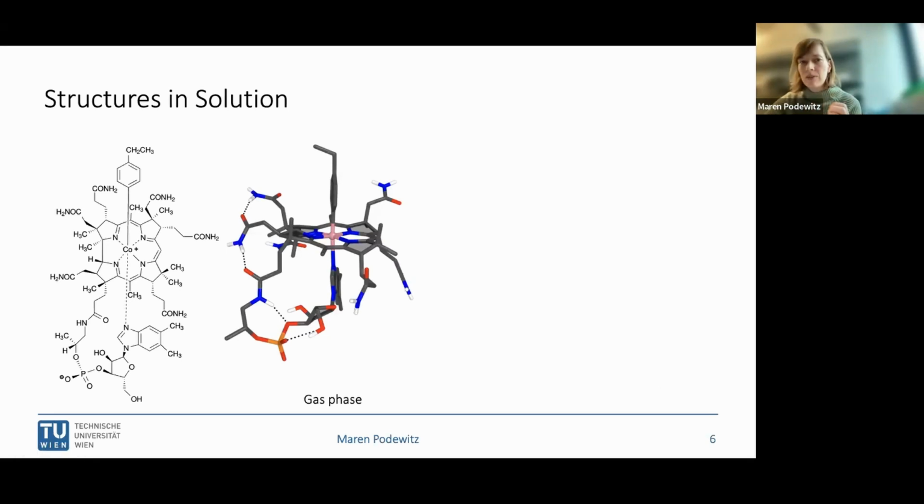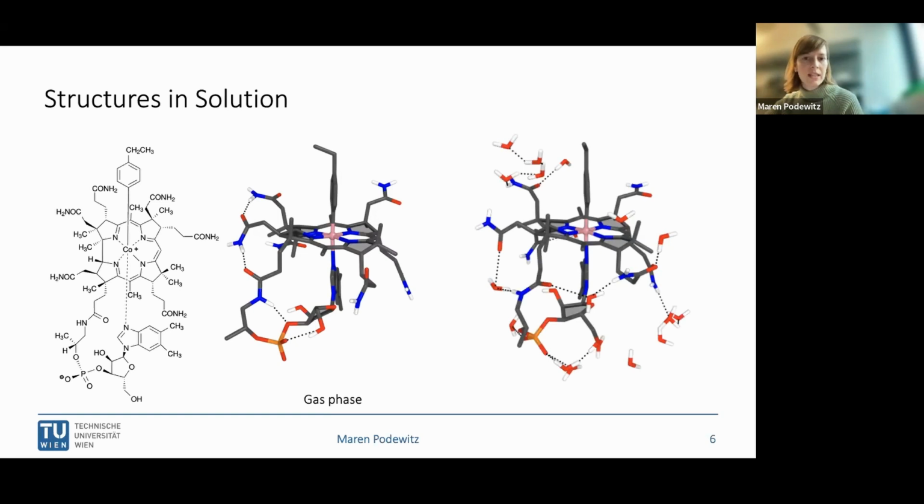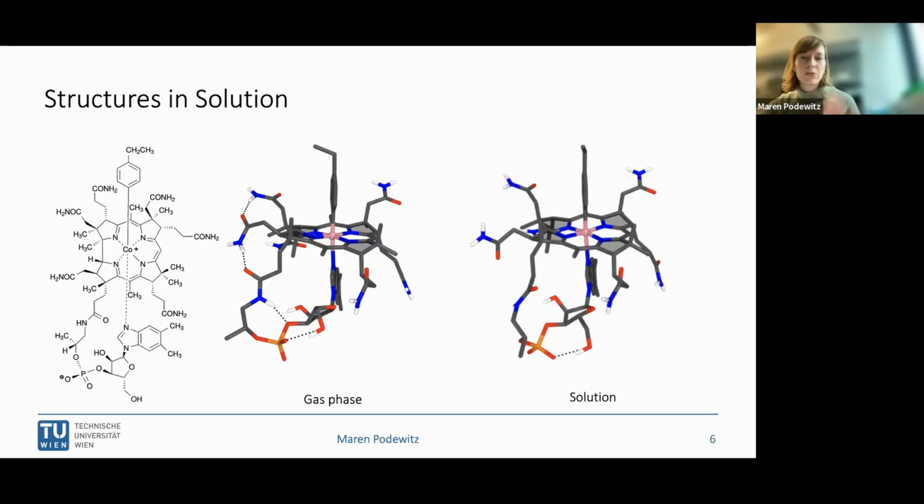And then I thought, okay, this structure actually lives in water, so it's not very realistic that this conformation is occupied in solution, because in solution we expect that there are no intramolecular hydrogen bonds, but that these amide groups form hydrogen bonds to solvent molecules. And you see that not only in these amide groups, but also in this polar loop here, we expect that a lot of water molecules play a role. So this is then a potential solution structure. If you compare the conformations, you see that they are vastly different. This sparked my interest in how we can model conformations in solution, and how we can come up with conformers in solution.